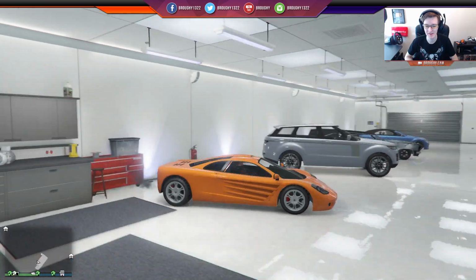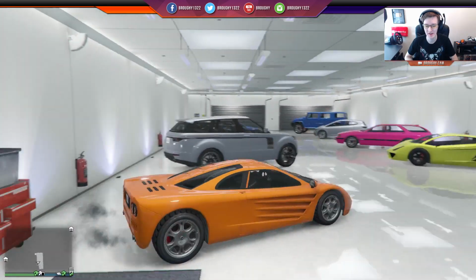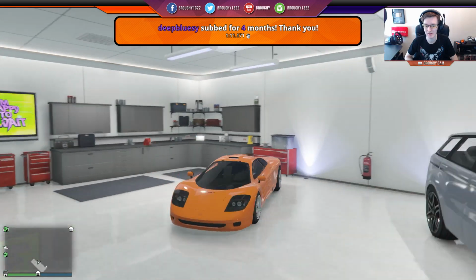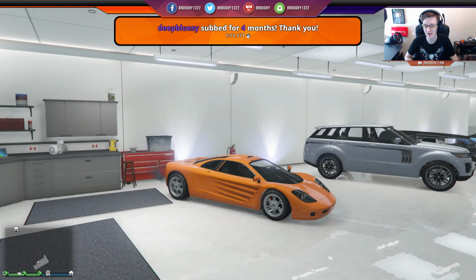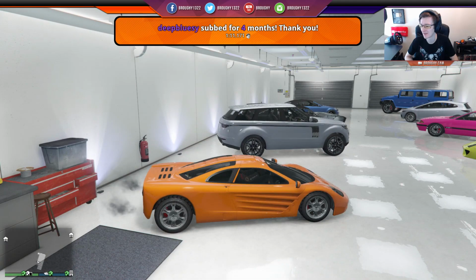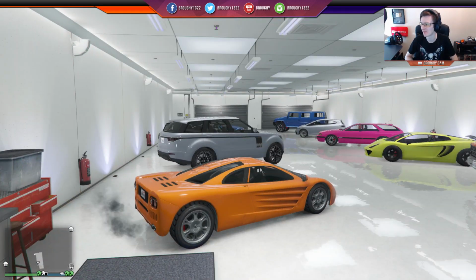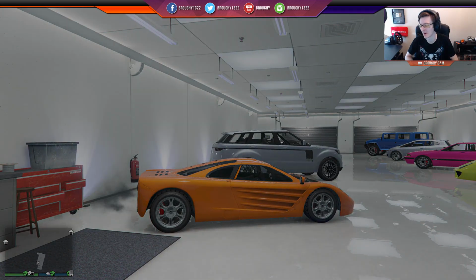So there it is. 2-seat. It's basically a McLaren F1. Oh, what a scumbag! It's kind of a Tyrus. It's a less long version of the Tyrus. It's a shorter version of the Tyrus because the Tyrus is the long tail version of the McLaren F1, and this is a standard McLaren F1.